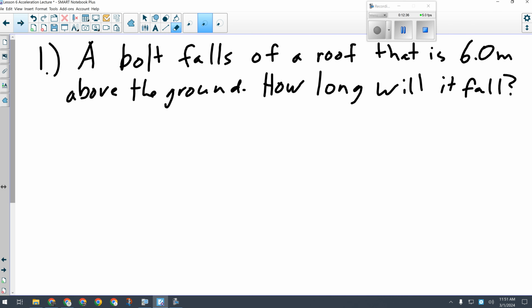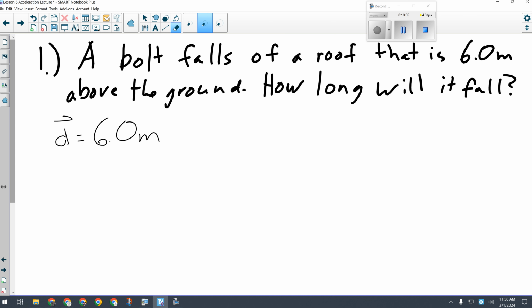Okay, this one's got some contextual tricks in it, okay? So I want you to give that one a try. I'll give you about 3-4 minutes here and then we'll look at it. Does it seem like this one doesn't give me very much information? It does, right? Like when you read it, there's only one number in that question and it's a displacement, 6 meters. Okay, but this is where I have to do that thing we talked about the other day. I've got to visualize this situation.